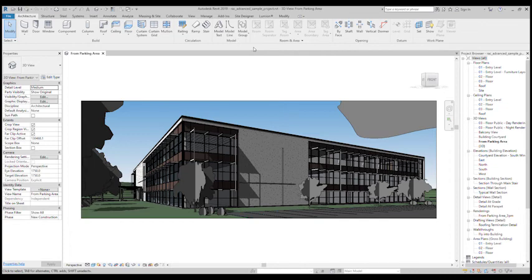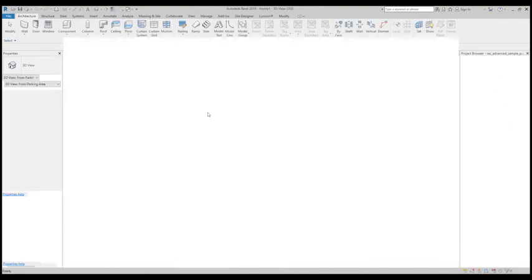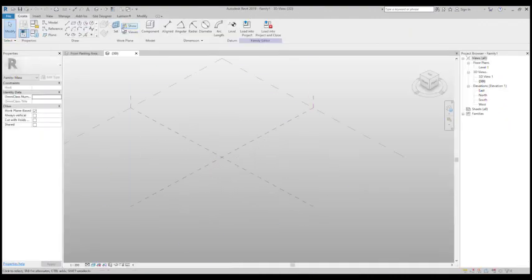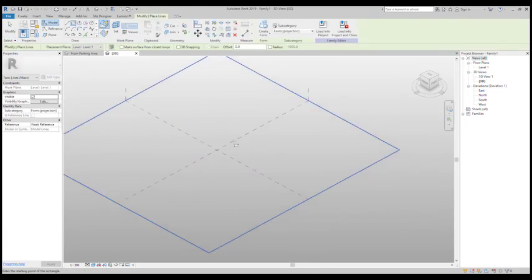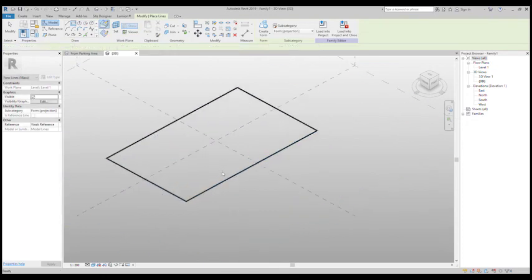Okay. Now, I'm not going to do anything here just yet. I want you guys, if you're working along or if you want to quickly just have a look, I'm going to just do a new conceptual mass. Okay. And I'm just going to draw like a square building for now. I'll make it a little bit more complicated.